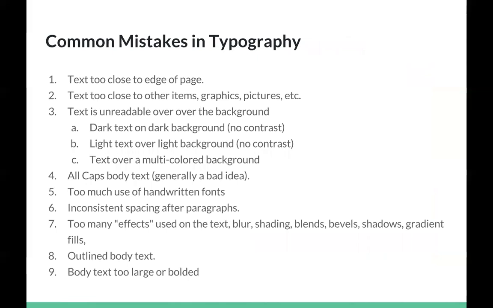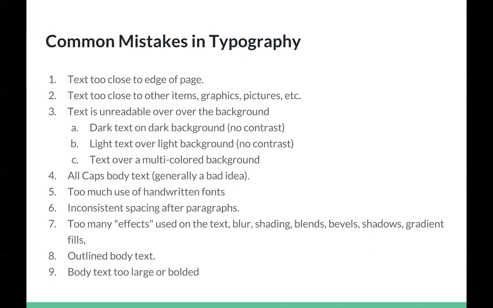Text too close to the edge of the page, text too close to other items such as graphics, pictures, other things of that nature. Text that's unreadable, so dark text on a light background, light text on a light background, or text over a multicolored background. Body copy that is all caps, very hard to read. Too much use of those handwritten fonts. Inconsistent spacing after paragraphs, too many effects, such as blur, shading, bevels, embosses, gradients, fills. Just stop. Outlined body text, very difficult to read.